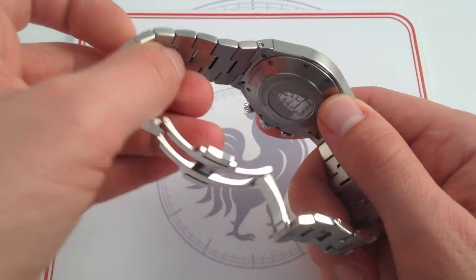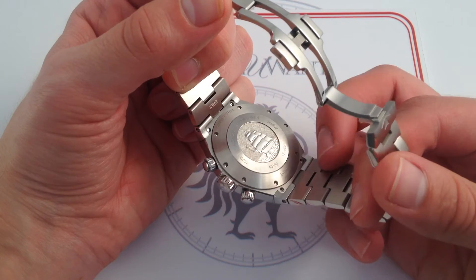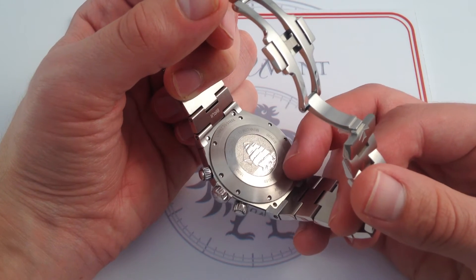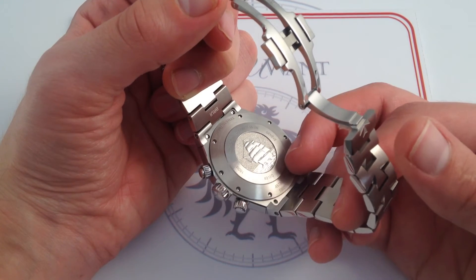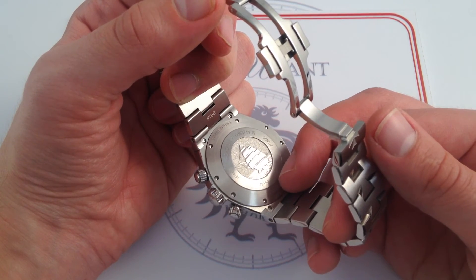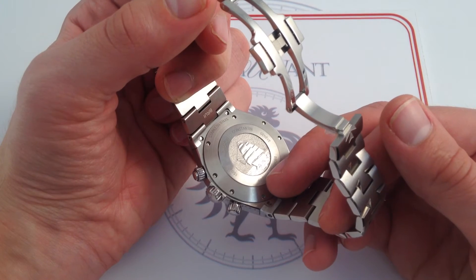On the case back, as you can see, it's solid, engraved with the image of the full-rigged ship. Along with the screw-down push pieces for the chronograph and the screw-down crown, you get 150 meters of true water resistance. Compare that to the Audemars Piguet Royal Oak Chronograph, which is water-resistant to only 50 meters, and you see the distinction. The Overseas is a high horology sports watch that's actually made to be used in sporting, active lifestyles — if you want to go for a swim or even do shallow scuba diving, Vacheron Constantin explicitly approves this watch for that kind of treatment.